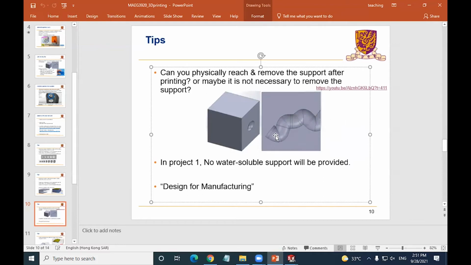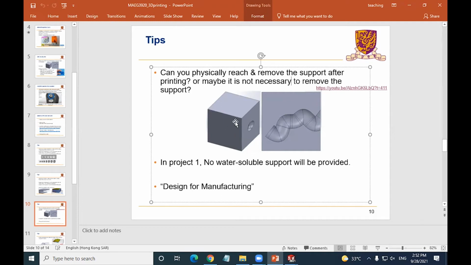So there will be so much support inside the structure, and you need to consider how to remove the support inside the material. It will be very difficult.